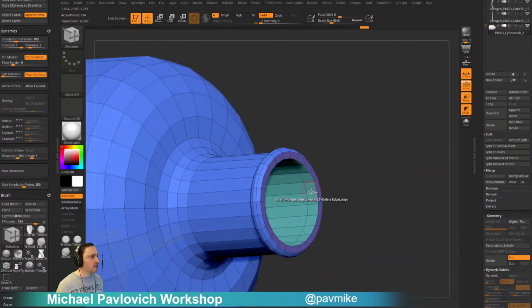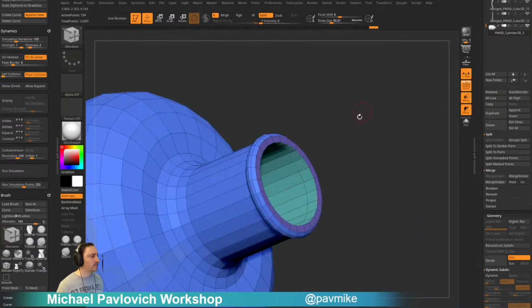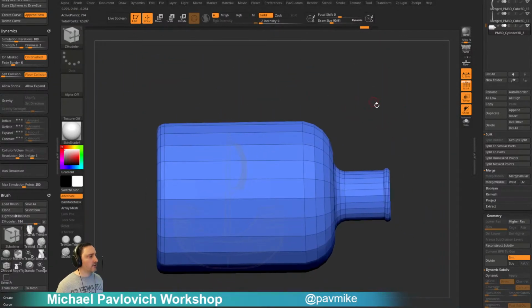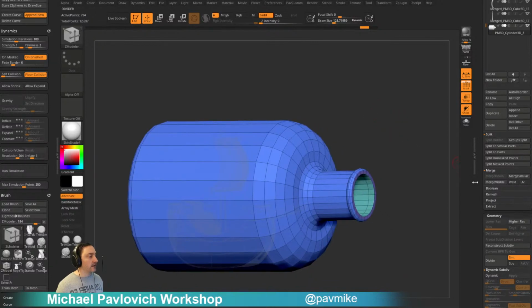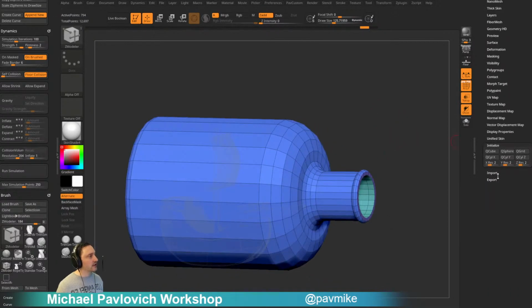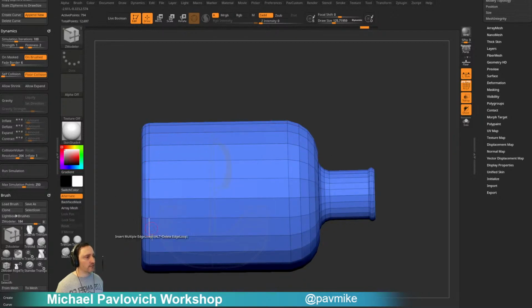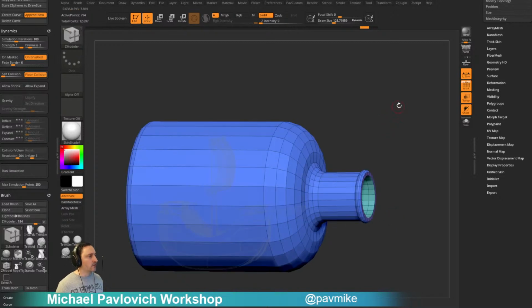If you wanted to, you could push in a ring as well, or you could have just QMesh it, but I'm going to leave that alone because I want variations of my skin, my thickness on my glass. So when we go to render the glass, it'll look better, because usually glass isn't one uniform thickness all over. It'll be thicker on the top and the bottom and on the corners. So what we're going to do is go down here to display properties.